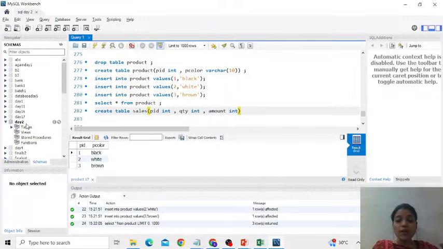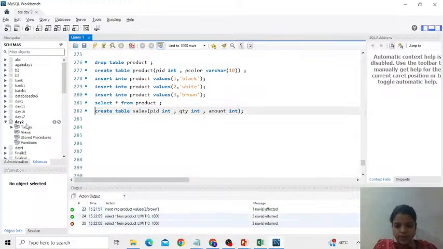People, join is a very, very important topic in SQL after aggregations that we studied yesterday. Understood? Fine. Okay. Concentrate. If you concentrate for half an hour on this topic, you will master join. You will never need to learn it again in life. You understood that? With this example, with my example, you will never ever find the need to understand joins again. Anyways, let me create this table.